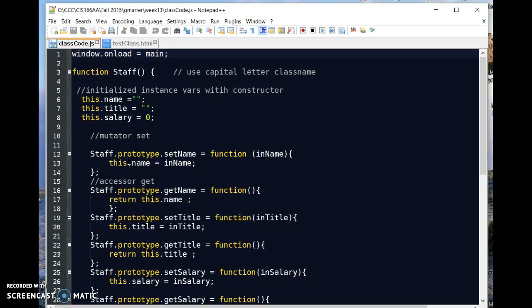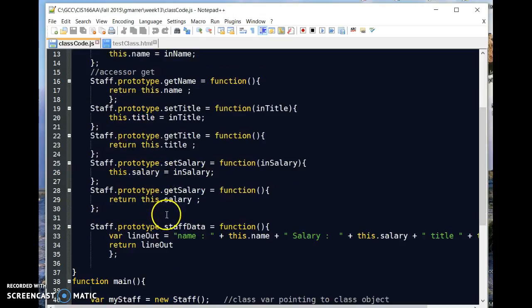Currently, there's not much behind these at all, but if this was a more traditional build, I would have some sort of validation on my sets. For example, if name could not be blank and I tried to add a blank name, it would kick back an error message, because that would break my class. And if I want this to be reused correctly, I have to reinforce its basic design. So I've got some sets and gets, and then down here at the bottom is my staffData method, which is a more traditional method, which simply returns a bunch of information about this class.